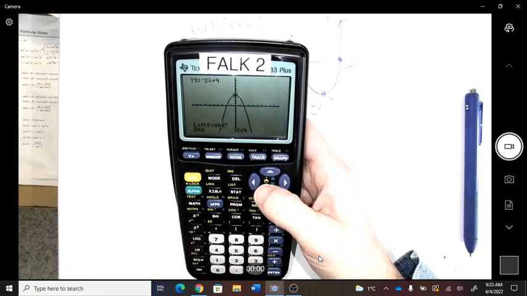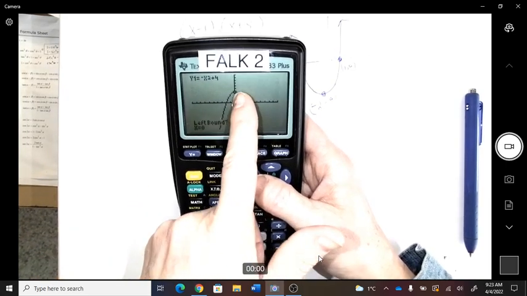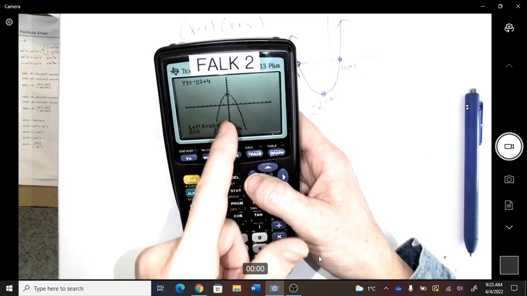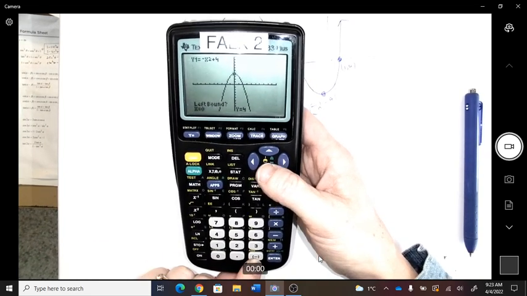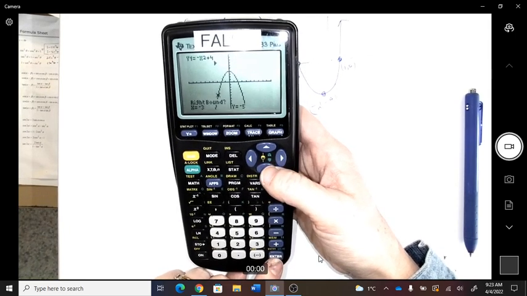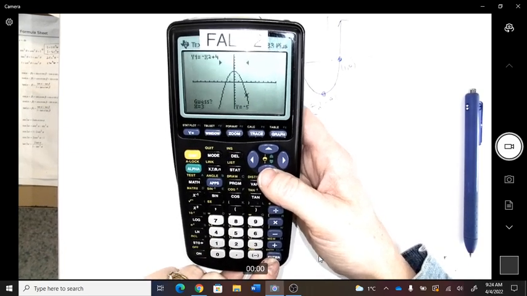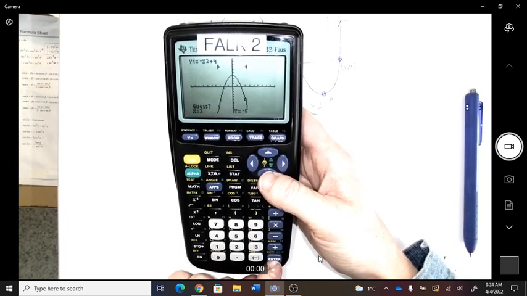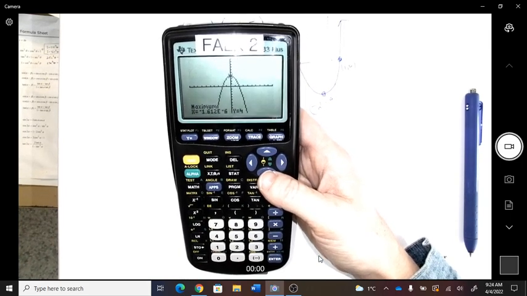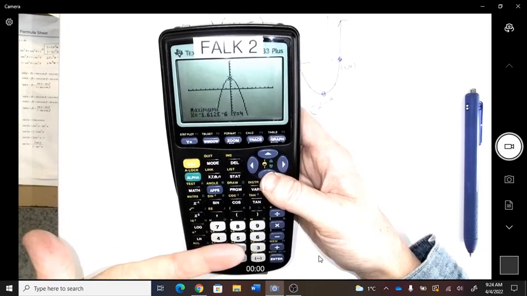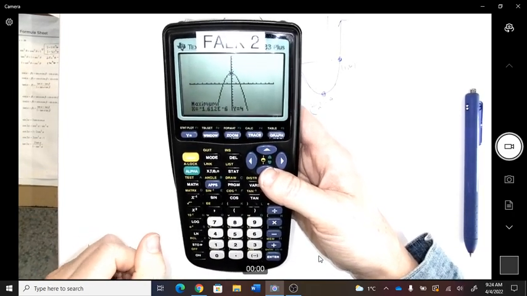So number 4. Okay, instead of moving my mouse, I can show you a little bit of a faster way. So I can see that it's about right here. So left, I can just go for sure an x value that's left. I can go -3, enter. And then I can say, what's an x value to the right of it? 3. So it's between -3 and 3. And then I can push enter again. So 0, 4. Okay, you can for sure move your mouse, but you could also say, hey mouse, go to here, go to here. And it's just a little bit of a faster way to do it.